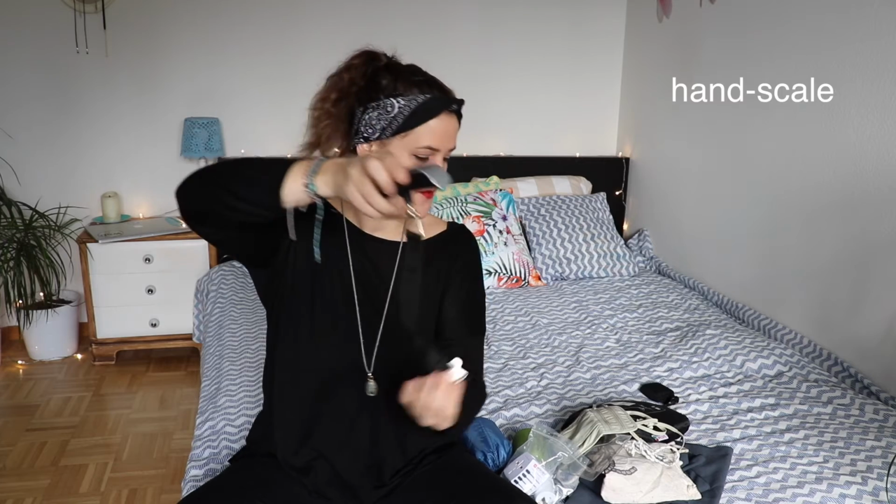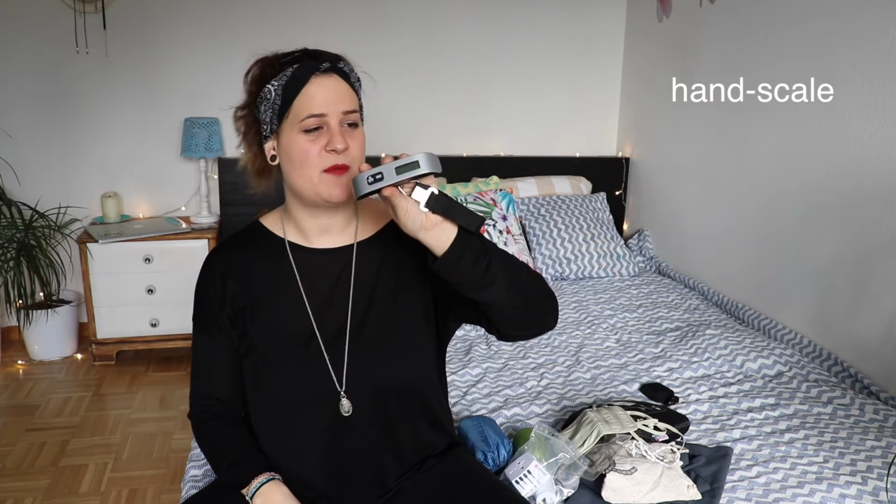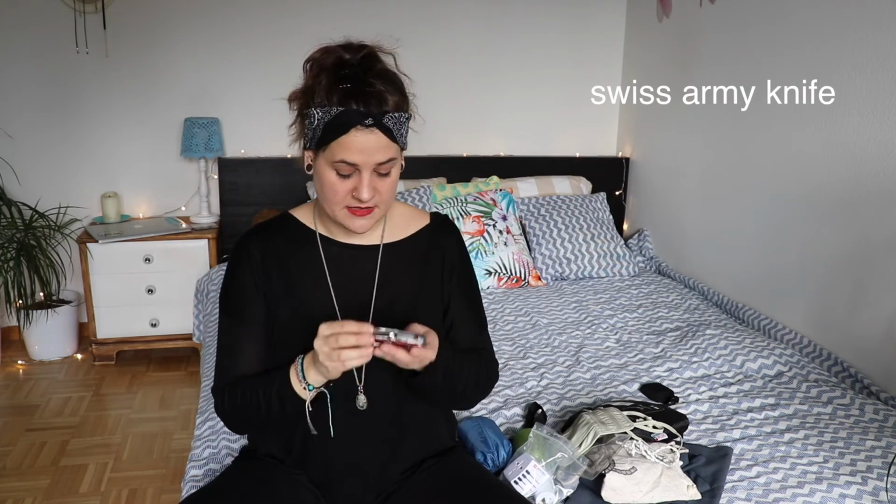This thing is so useful. With this thing you can weigh your backpack, so it is very easy to use. You just press on and then you have this strap which you can hook to your backpack and then close it like this, and then you just hang your backpack from here and then it shows you how much your luggage weighs. I also bring my Swiss Army knife, which you can use for anything basically when you're on the road. This can be very handy.